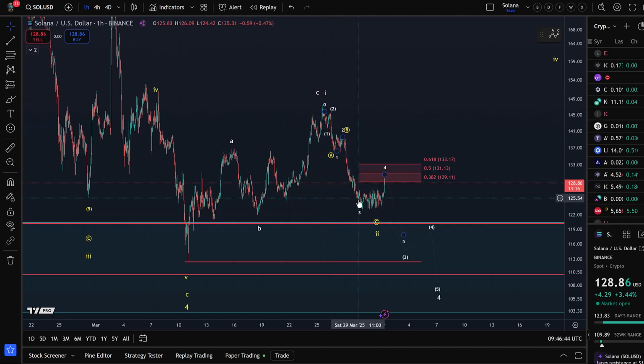Okay, do we have 5 waves down or 3 waves? Well, 3 at the moment. So it could still break out to the upside, and it's not unlikely. There's still a chance. It's not that it's super likely or anything, because the first rally that happened from the 10th of March low was not a 5-wave move. It was only 3 waves. So the bulls are not clearly leading, okay?